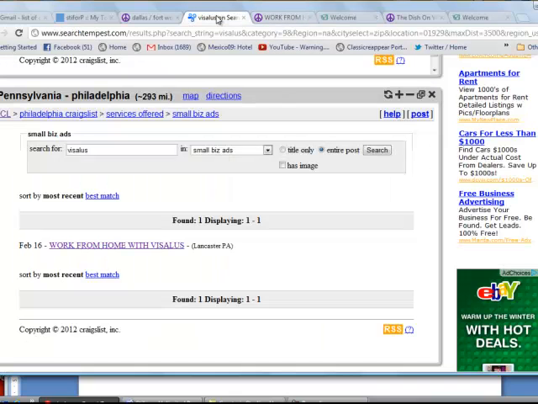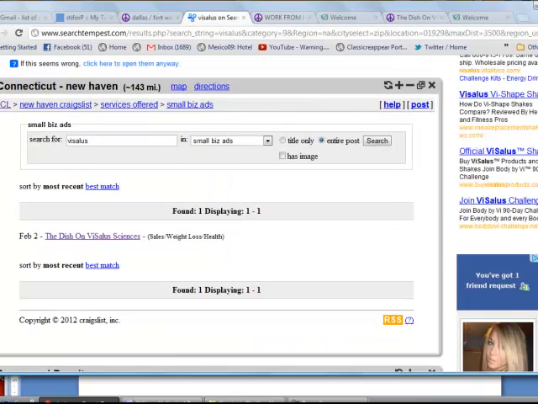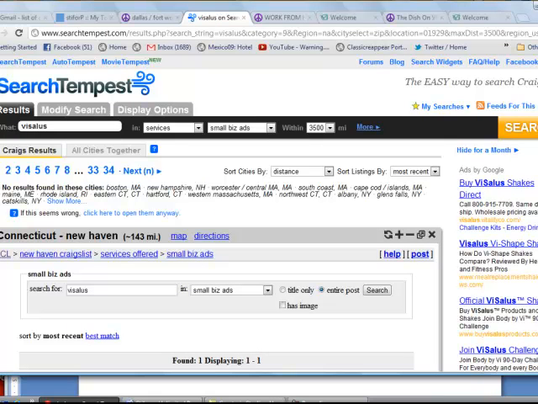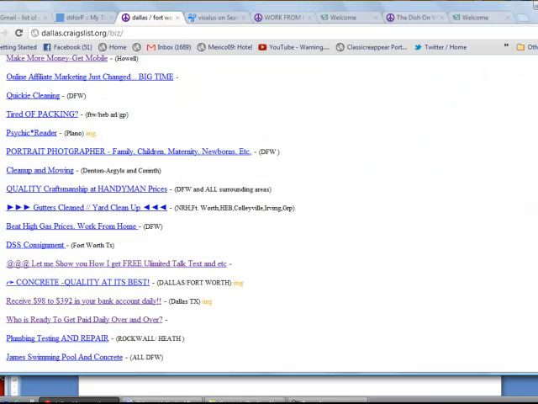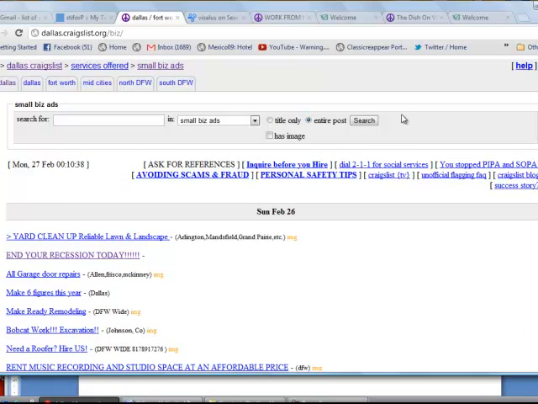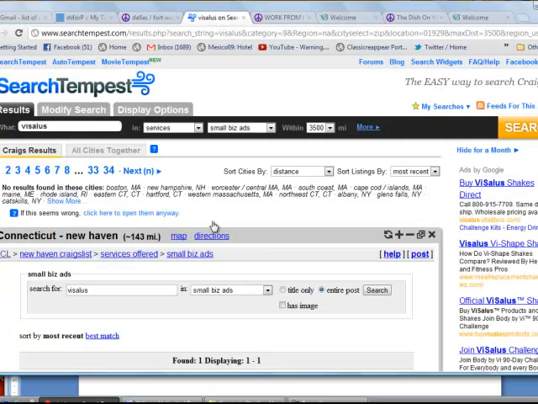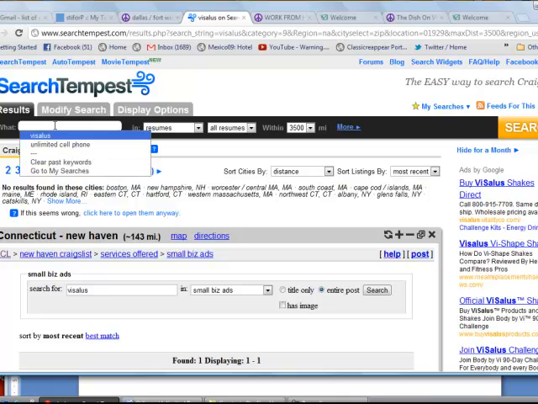By using Search Tempest, this cool little tool, as soon as you understand by watching the first half of this training how you go to Craigslist, and how you use the small business section on Craigslist for the existing networkers, or the resume section, because guess what, guys, you can also use Search Tempest to go and search the resume section. And the nice thing about that is you can now go in and type in keywords. So now you're not scrolling down through all of those.